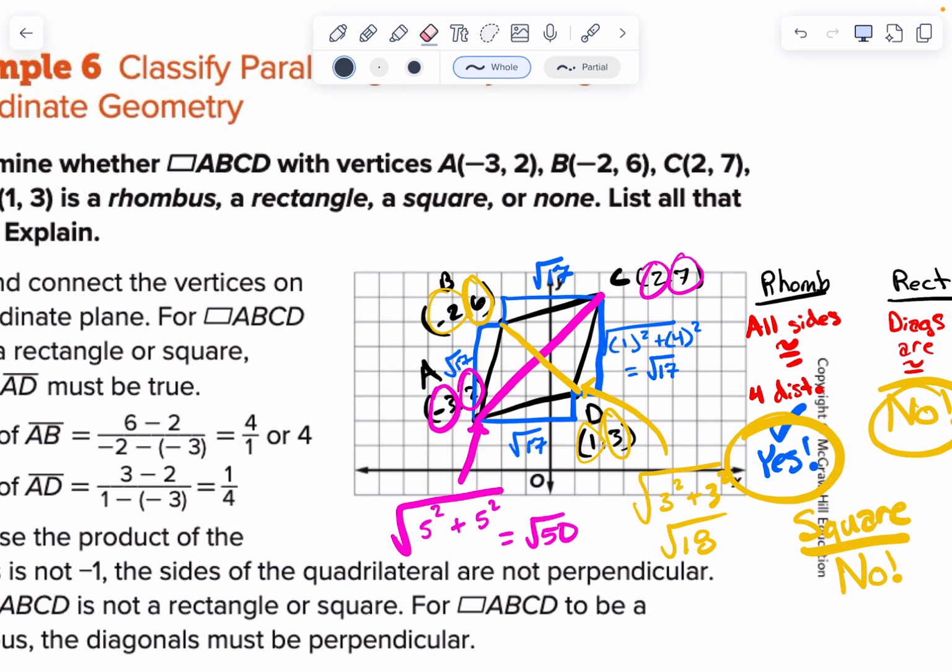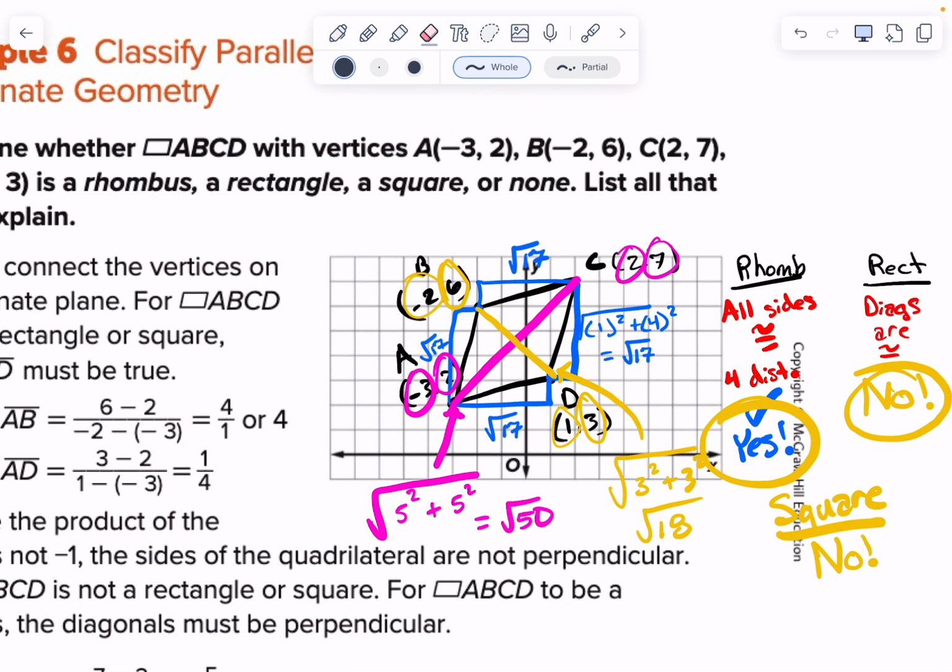Why can't I just look at it and tell you that it's a rhombus? Because I don't trust your judgment over there, sir. No, I need you to write it out, though. I'm not going to do the distances. I'm going to say look at it. No, I'm going to count it wrong then. That's fine. Okay, so he is a rhombus.